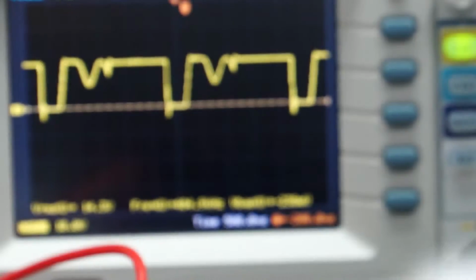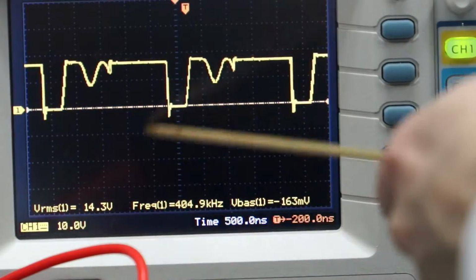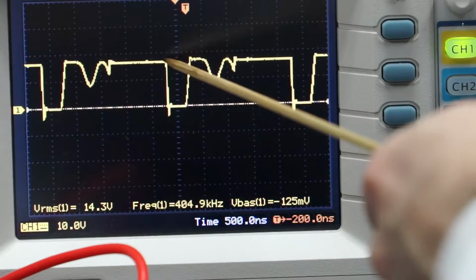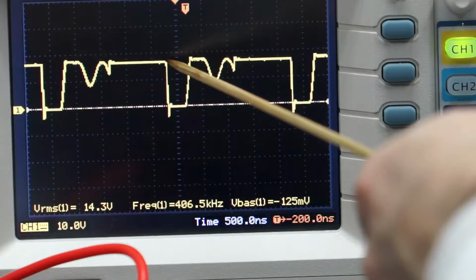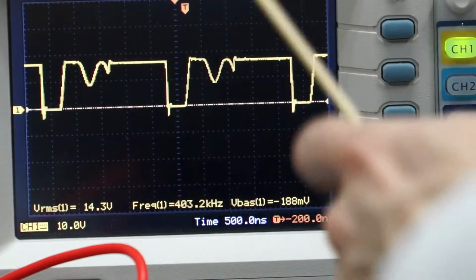Each one of these vertical lines is 10 volts. So you have 10 volts, because it says 10 volts over there. That's what it's set to. So you should use the stick so you can see. Here, it's set to 10 volts per one line. So this one line over here is 10. You can tell that that's about 18 volts from the charger up there. And you see 18 volts, then 0. Then 18 volts, then 0. Then 18 volts, then 0.